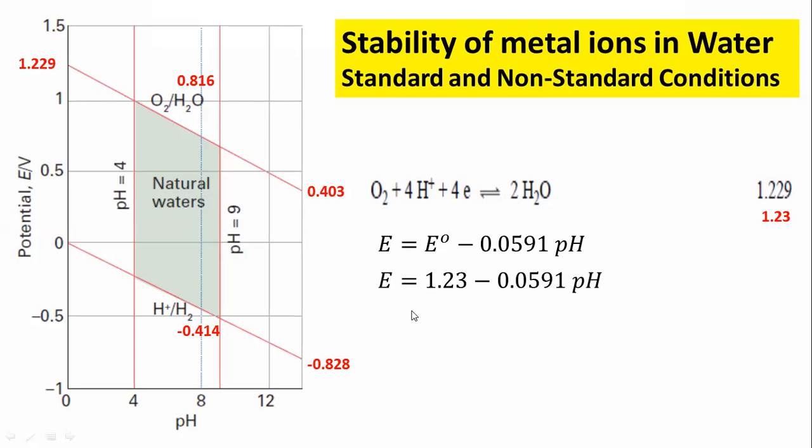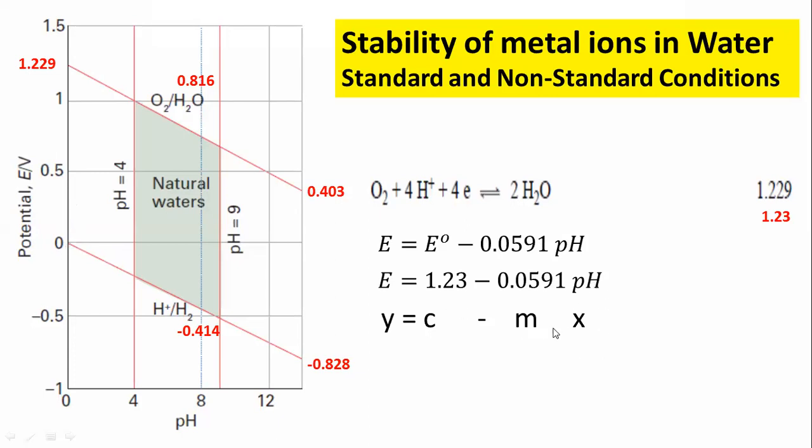So being a chemist, this is important to know. This is the straight line equation, y equal to mx plus c. That means this is the intercept, this is the slope, and this is the x, and you are going to plot the cell potential on the y-axis and the pH on the x-axis. So it is starting from here to here. This is the intercept, and the intercept is 1.229. You are picking from here.